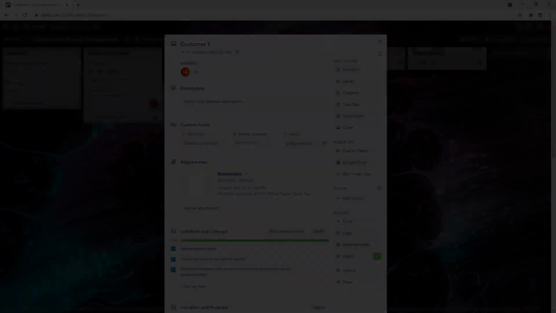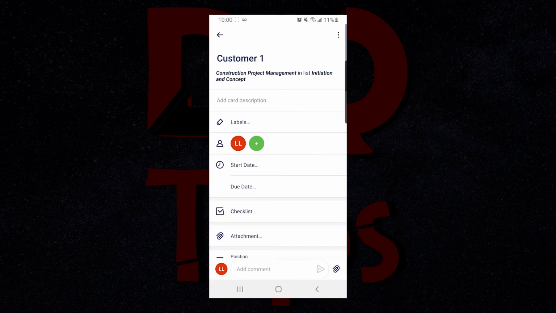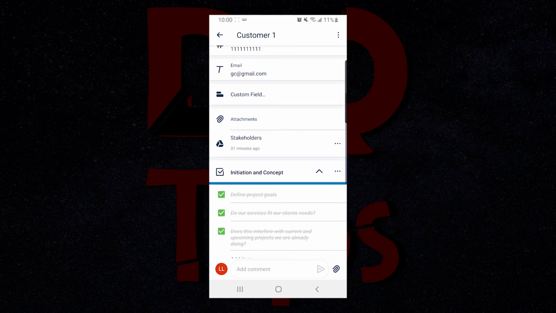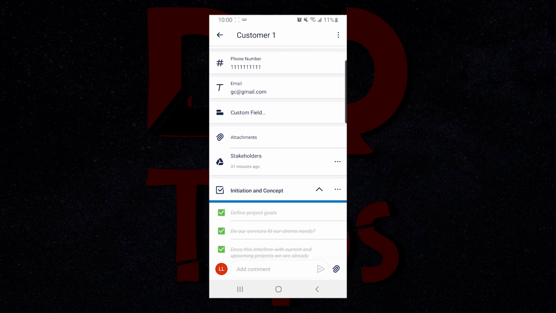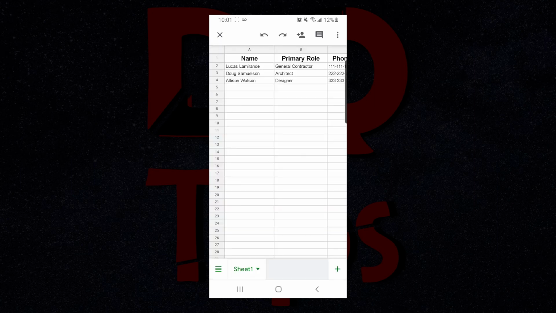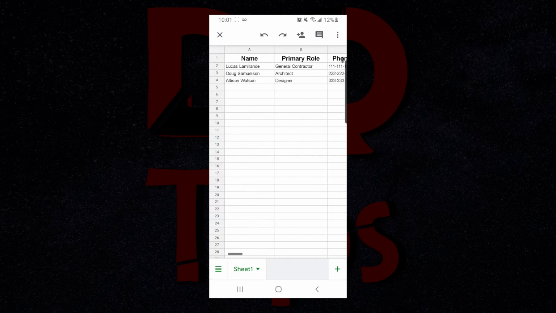Let's check this out now. We will quickly switch to our mobile screen. In the mobile screen, click on the same card we attached the file to, and it will be open in a pop-up window. You may also need to log into your Google account on your mobile device as well. You can see this document is now on our mobile device. This is handy for people in the field to access important contacts quickly and to keep production on schedule. Let's head back into our desktop version.